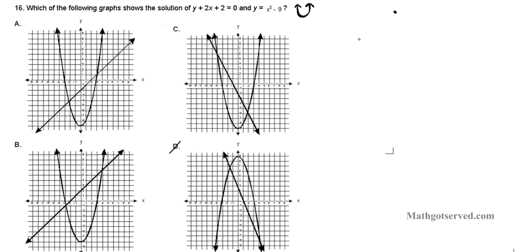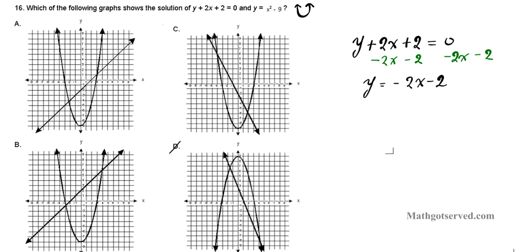Now, let's take a look at this line. It's not y equals, it's y plus 2x plus 2. If we graph this, that should tell us what the answer is, okay? Now, how do we graph this? Well, we need to know the slope and the y-intercept. How do we even know the slope and the y-intercept? We need to get y isolated, okay? So to do that, we'll subtract 2x and 2 from both sides, so we have y isolated. And then that yields y equals negative 2x minus 2.